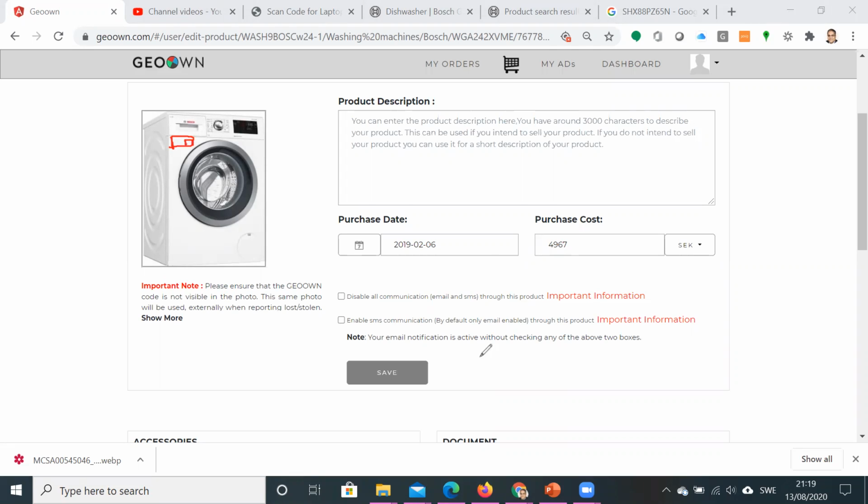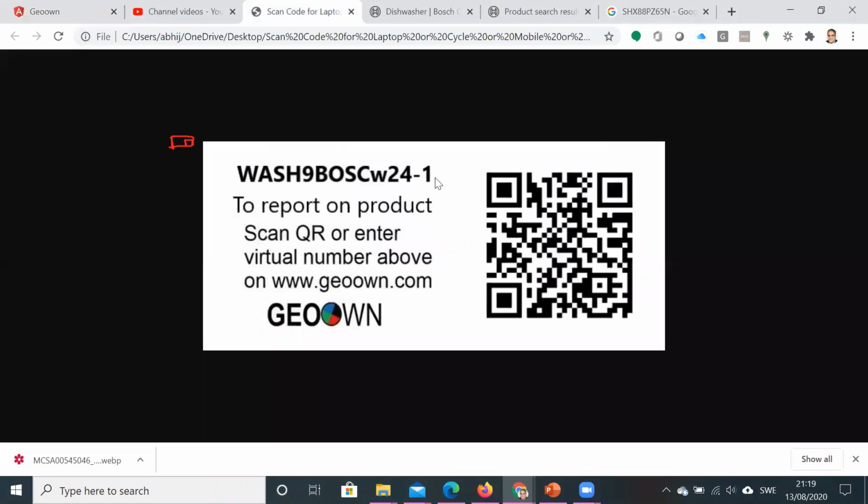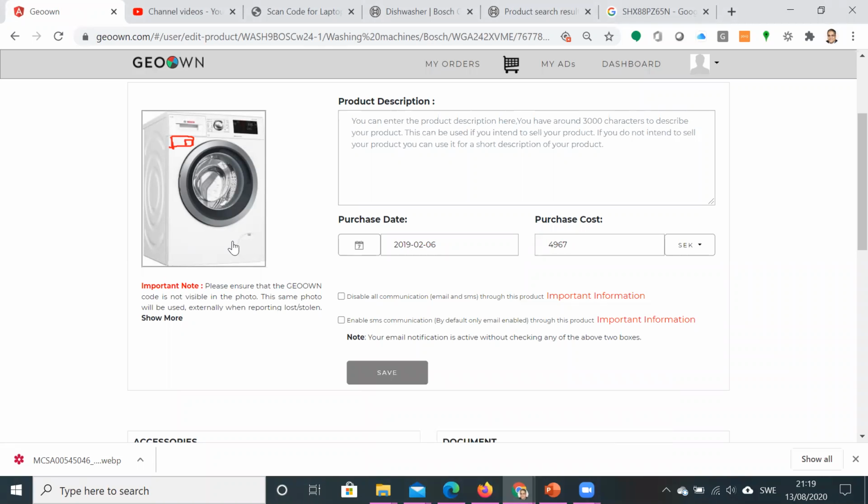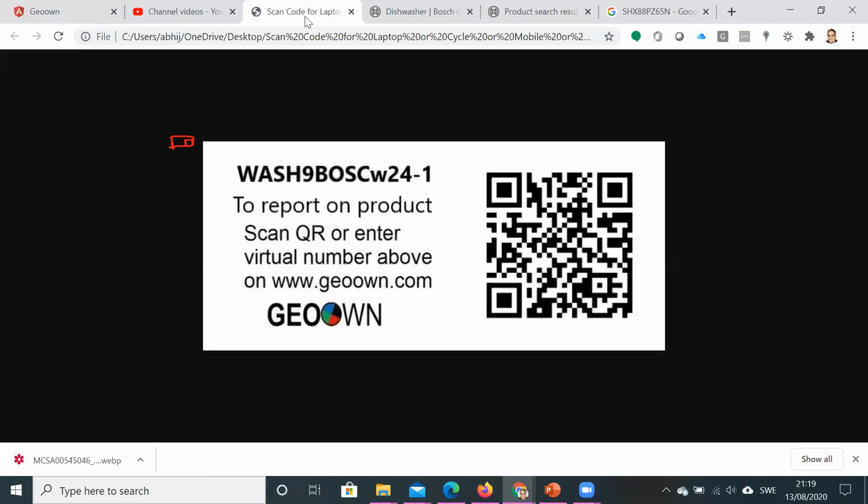So let's just look at the tag so it clarifies your view. So this is the tag which is stuck on the product here. And you can communicate, anyone can communicate through this to the owner of the good. In this case, it is the real estate company and the team which is managing the products there.